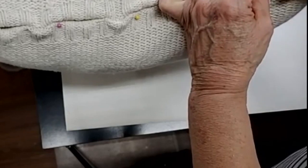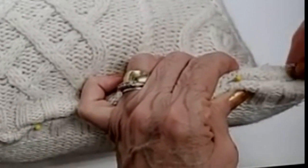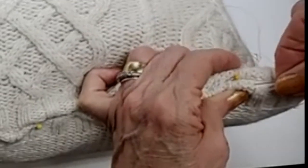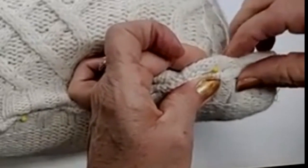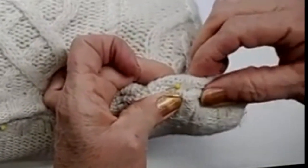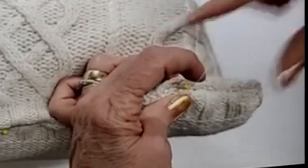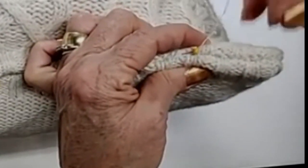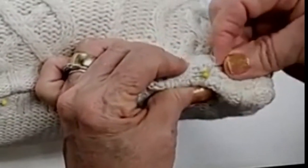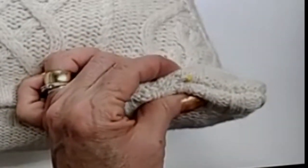I pinned up the closing — you didn't see that because I was way off camera — and I'm going to do a ladder stitch to close this up. I've already hidden the knot on the inside of the sweater through the drop cloth. I'm going to stitch through both the sweater and the drop cloth. The ladder stitch is just exactly that: you go in on one side, do about a quarter-inch seam, then lay that thread right straight across — exactly across, like going straight across the street — so it's going to be like the rung on a ladder: straight, not sideways, not a whip stitch.